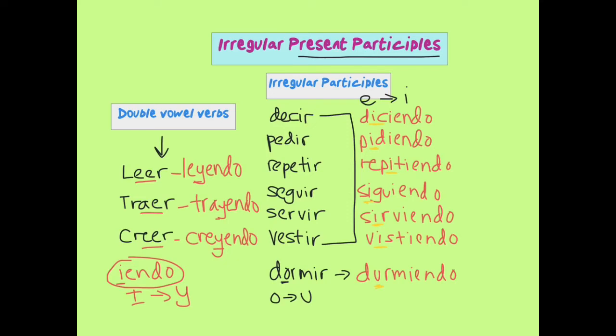I should point out too that vestir, you've probably seen it as vestirse to get dressed, the reflexive verb. It'll still have that spelling change even in the reflexive, so that nice little change to its stem. It also can mean to wear when it's not reflexive, vestir, so just keep that in mind meaning-wise.